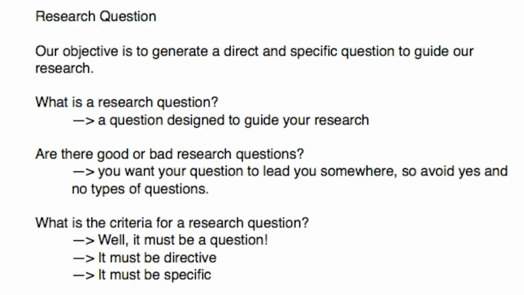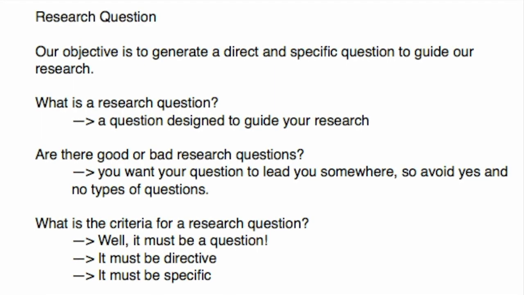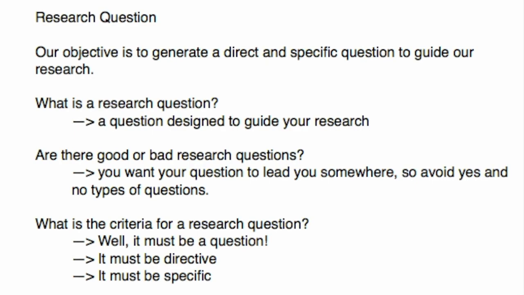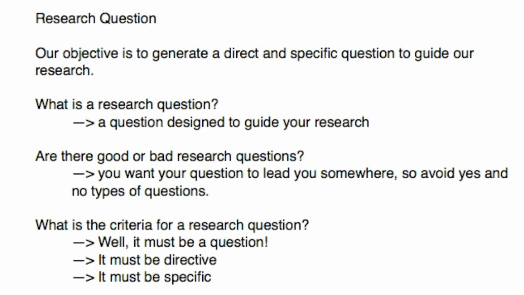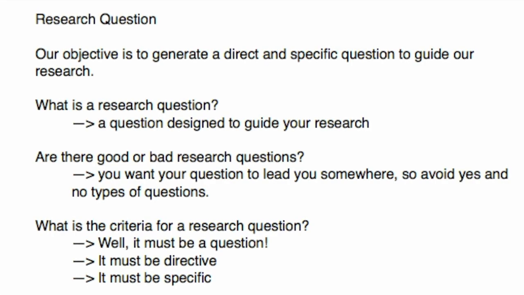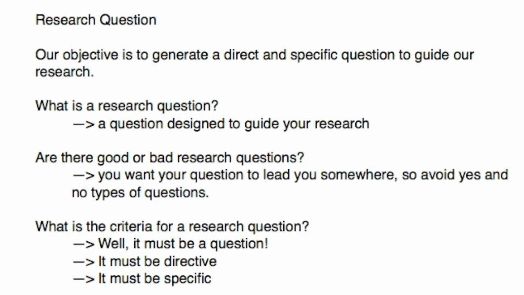So what is the criteria for a research question? Well, first of all, it should be a question. Like, that's pretty self-explanatory, right? Secondly, it must be directive, meaning that it must take us somewhere, and then it must be specific. If it's too broad of a question, we're going to wind up with way too much information about our question to really narrow it down to a 3 to 5 page paper like we're writing.